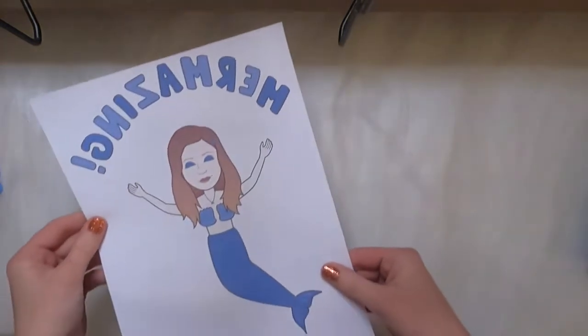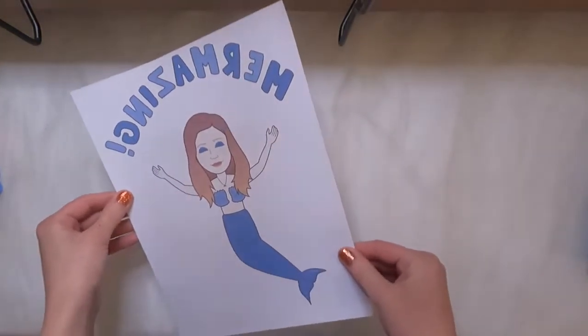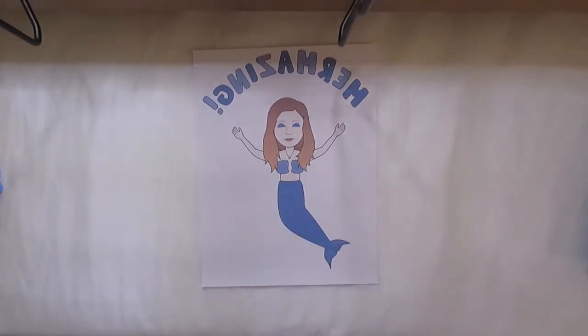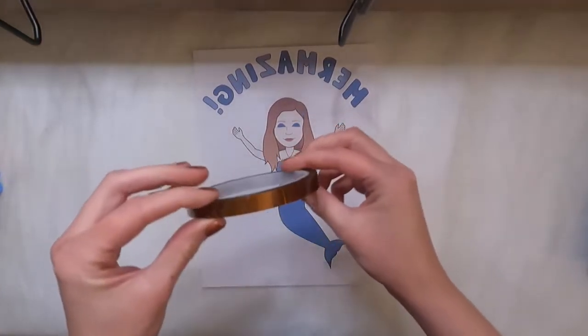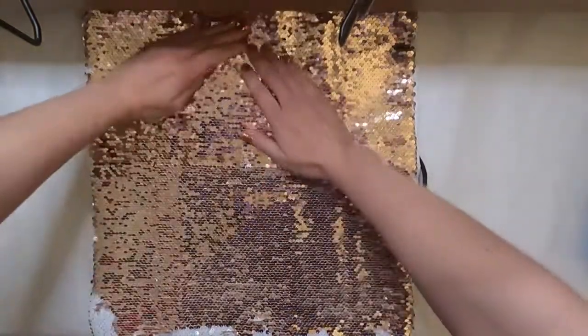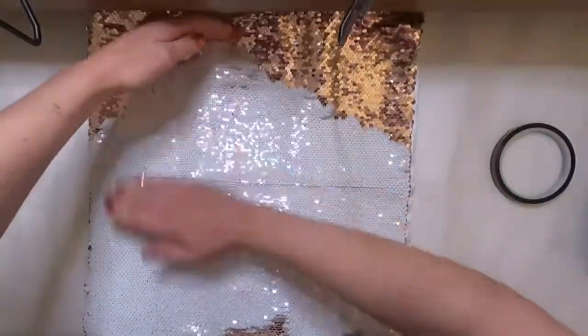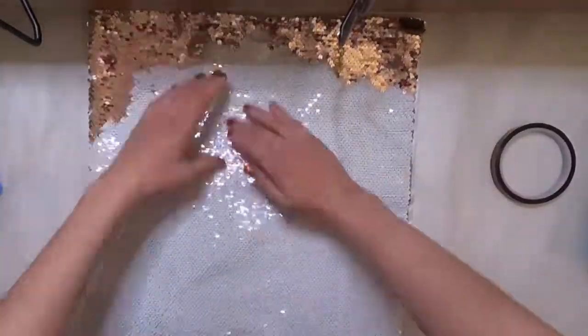Today I'm going to be sublimating a sequin pillowcase with a mermaid design. I have my design here printed out on the TexPrintR paper in reverse. I have my heat tape, and you're going to need a sequin pillowcase. It will need to have a white side of the sequins in order for it to transfer correctly.